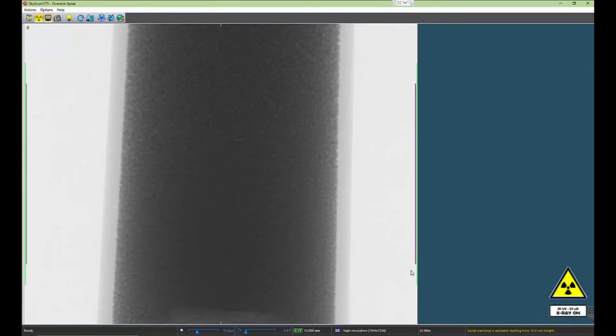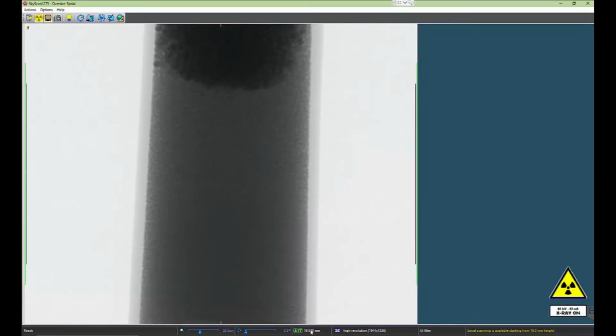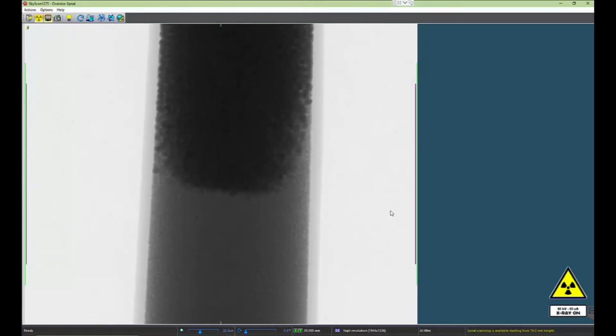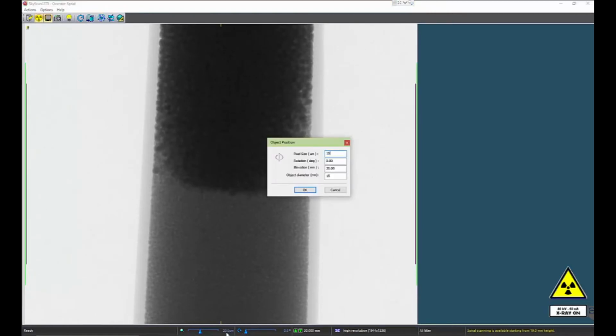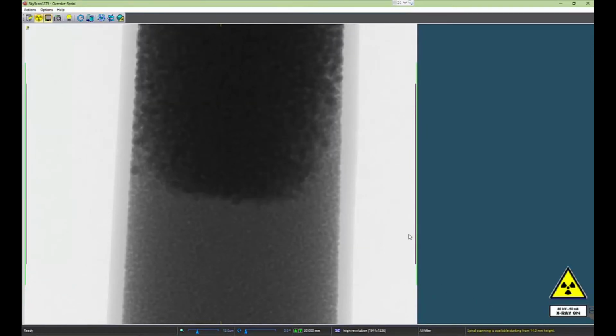All right, so now we understand this new submenu down here, which is giving us some tips. As we adjust our voxel size, say we went out to 20 for some reason, we'll see that it tells us, oh, now you need to be at 19 millimeters of height, and you see the red bars are missing. So if we move to a minimum of 19 millimeters, then our red bars are back. Of course, if we go out to something like 30 millimeters, the red bars are going to stay there because now we've surpassed our minimum height. In this case, I do want to acquire this scan at 15 micrometers, so I'll move back to this position.